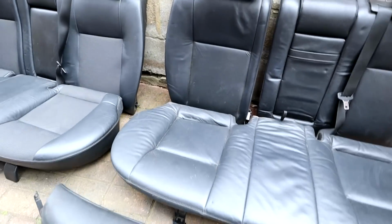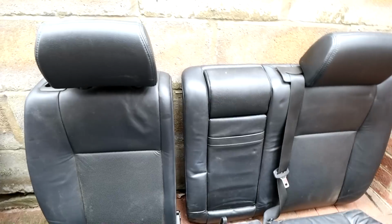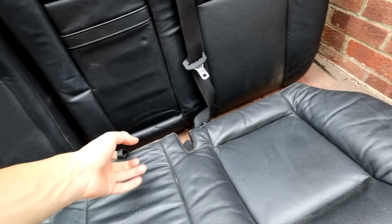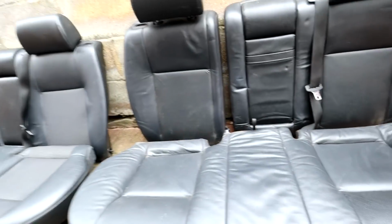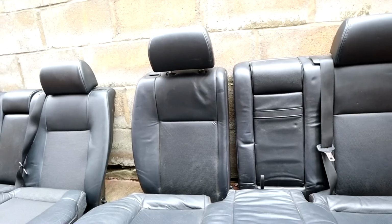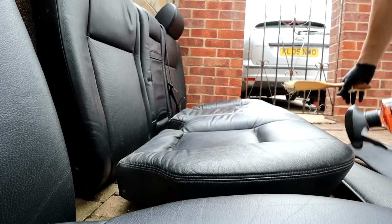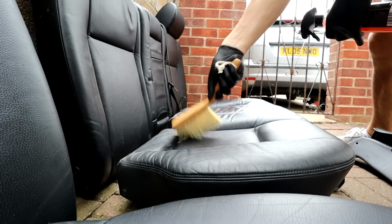They need a clean, for sure. Again, like the fronts, they are pretty dirty. They've been stuck in someone's workshop for about a year, so they're going to have picked up some dirt and grime. So that's the first step. I'm going to get these cleaned down. I'm going to use that citrus cleaner again. Give them a wipe down. And then we can go ahead and get them fitted. Going to use the old technique of a quick brush down. Get rid of all the loose stuff.